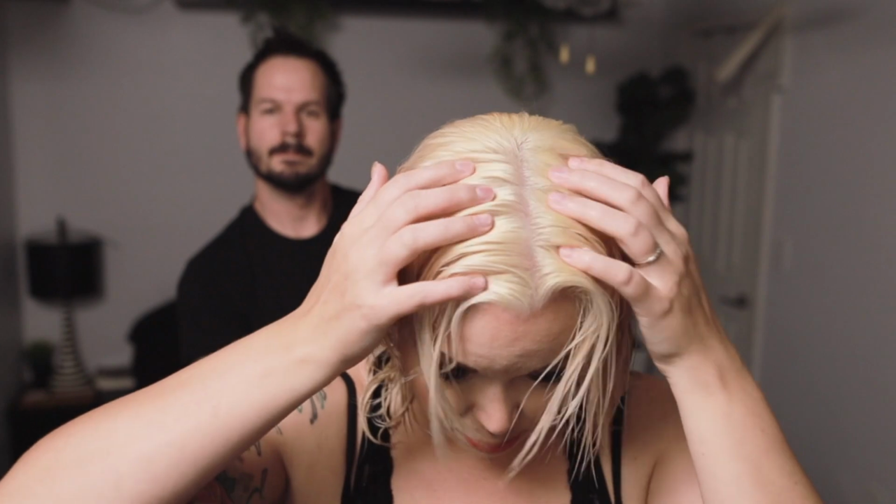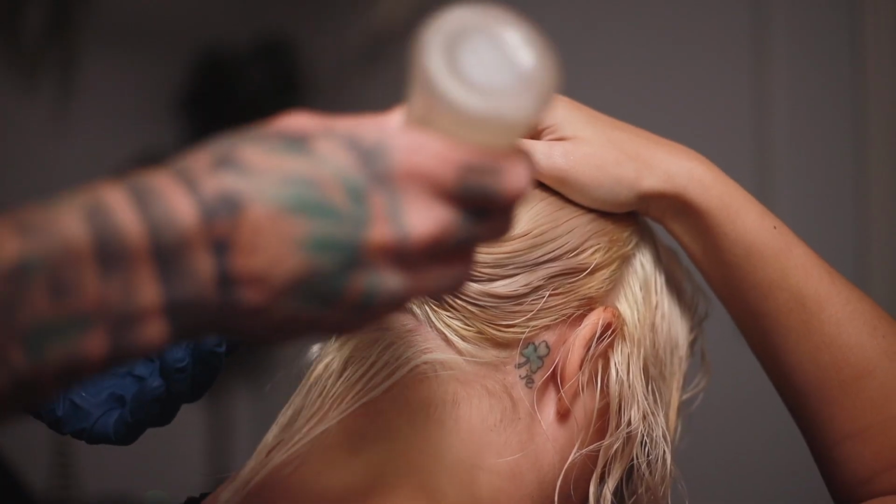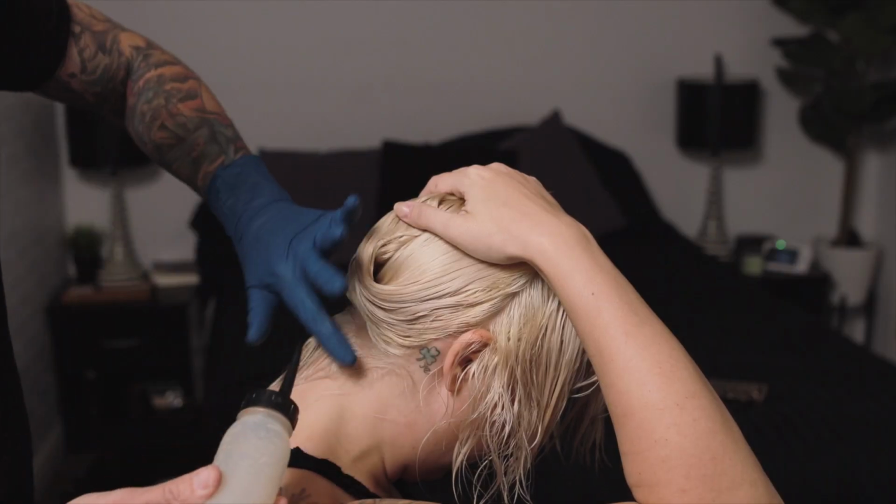So I rinsed my hair. I put the Olaplex number 2 on it and I left it on for a little while. So we just put her to bed and I re-wet my hair, and we're about to tone. So I'm going to be using a level 10 from Shade ZQ on the roots. It came up really well, so I'm happy with those results so far. He did good. Now we got to get the toner on and get this warm golden yellow out of my hair. Just shoot a line across, boom, and then smudge it with your finger.